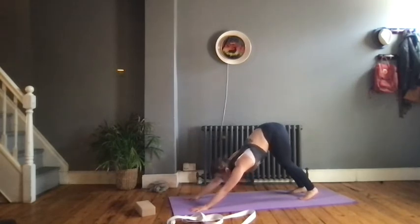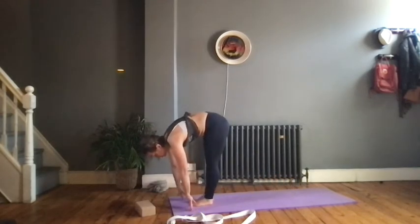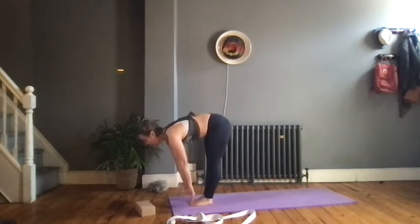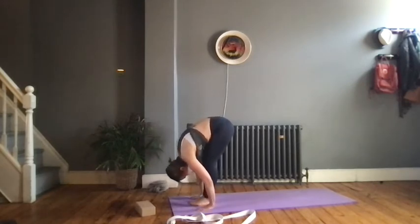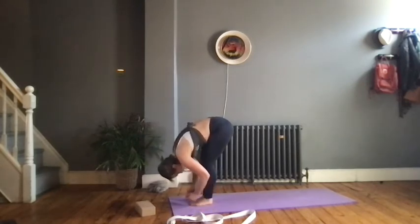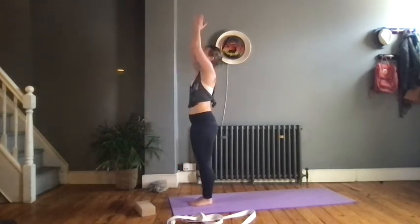Inhale, exhale. The next inhale, we're stepping forward with the left foot, followed by the right foot. Inhale, half forward fold, fingertips to mat or hands to shins. Exhale, full forward fold. And inhale, we're engaging our core, we're coming up. Exhale, hands into heart center.